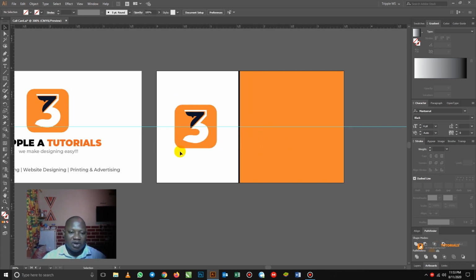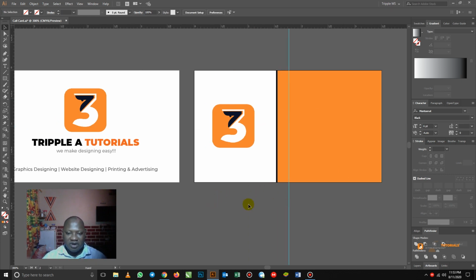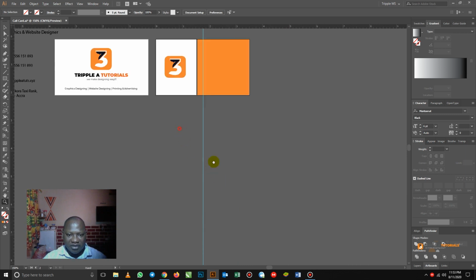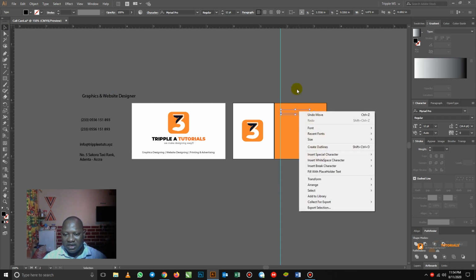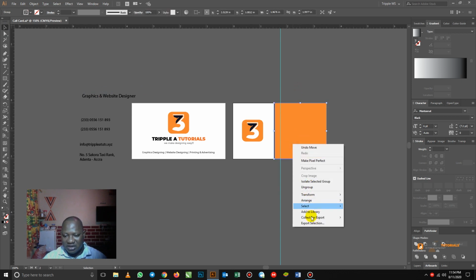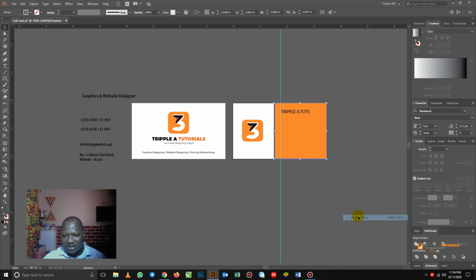Now we want to arrange our content and stuff. So bring in this grid, then put it here. At least there's a space. Let's delete this one. All right, this is the information I want to put in there. This one is the name. But when you are doing it, please use your name. Let's send this whole thing to back, so any text we put on it will fall in front. Now let's bring the position here.